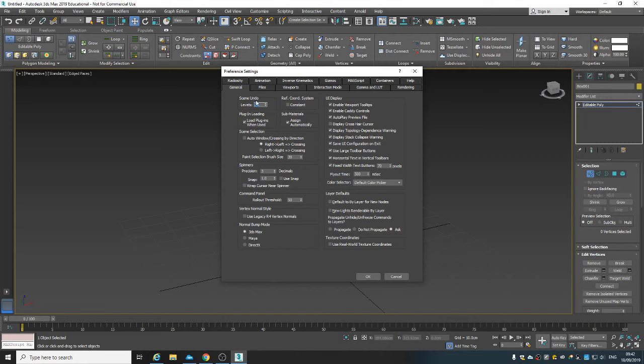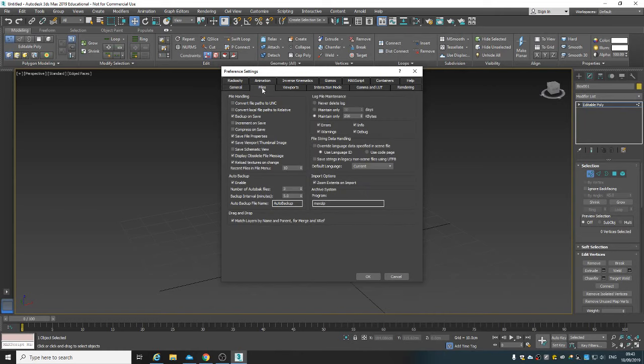And depending on what type of modifiers that you will apply and the technical work that you will do within 3ds Max, you don't want to be making too much mistakes and then having to go back. It's better you just start again, or cut where you've made the mistake and try to rebuild. So we can increase the number of undos. I wouldn't go more than 50, but that can be changed, and then you just press OK to do that.